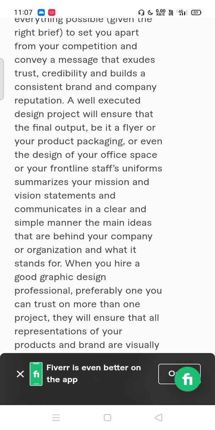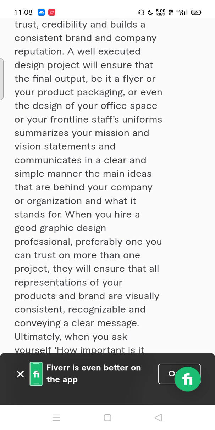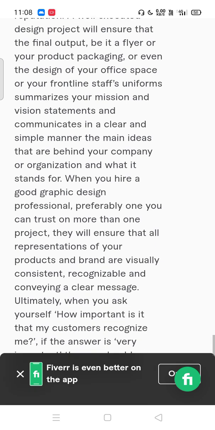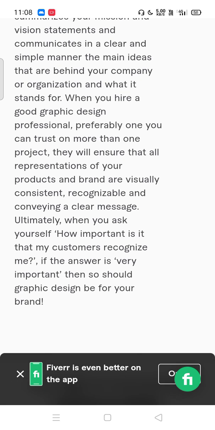A well executed design project will ensure that the final output, be it a flyer, your product packaging, or even the design of your office space or your frontline staff uniform, summarizes your mission and vision statement and communicates in a clear and simple manner the main ideas behind your company organization and what it stands for.